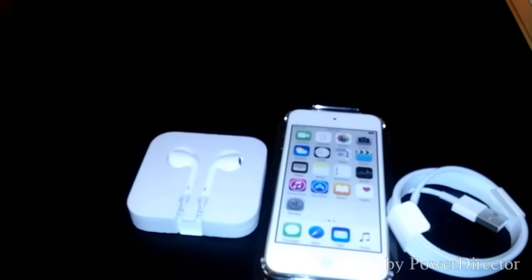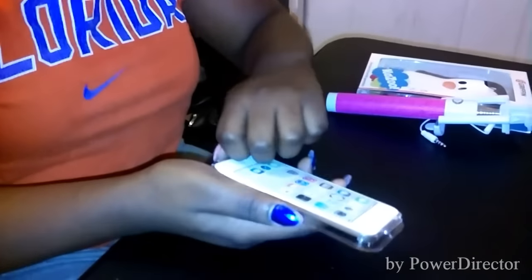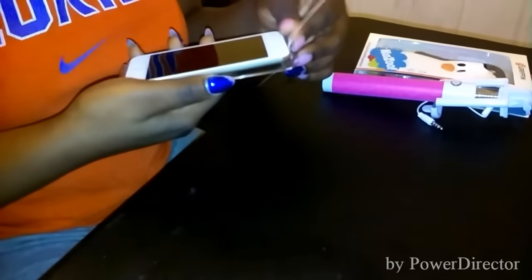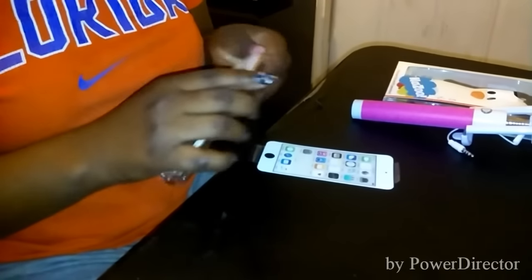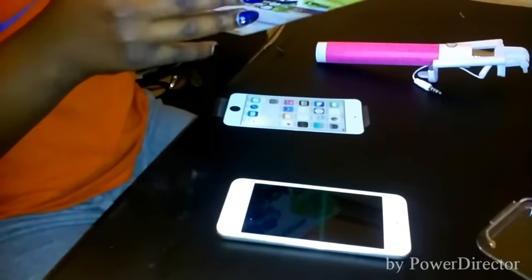Okay, my little sister will be demonstrating the opening of the iPod and booting up. On the front we have our front-facing camera, home button, and volume rockers. I think you can see it. And yes, this is gold, people.